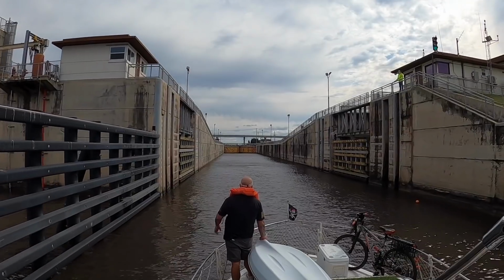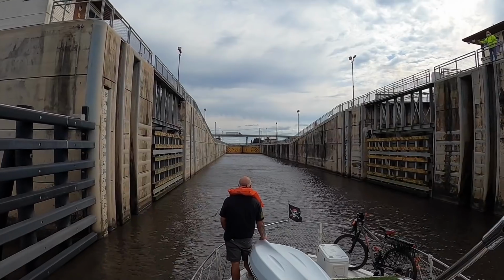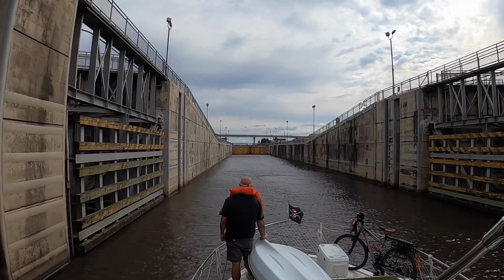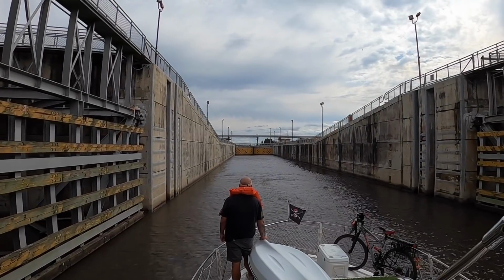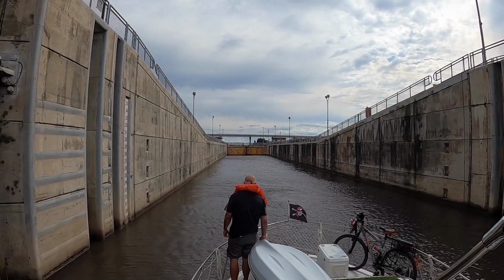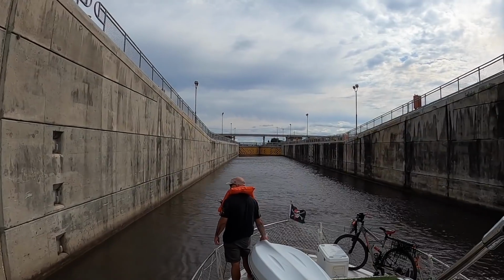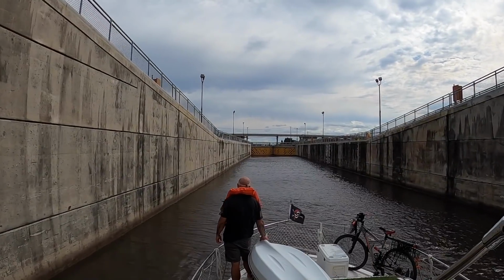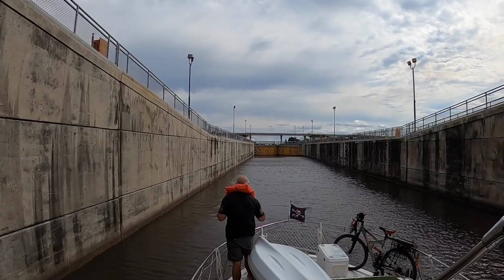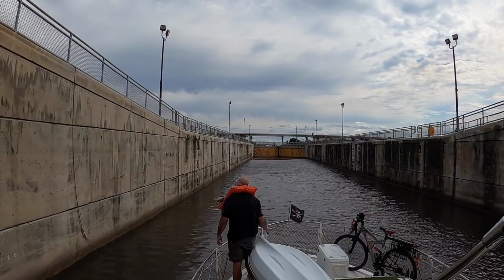Life is good. Alright. Well, put you just past the halfway point, which is that big vertical slot in the wall. Aye, aye. Alright. Note the flag is now going from left to right. Inside these locks can be really treacherous with the winds, something I didn't anticipate. Windy. And D'Artagnan's up there without a boat hook, which is something else that probably could have been worse if the place was packed.